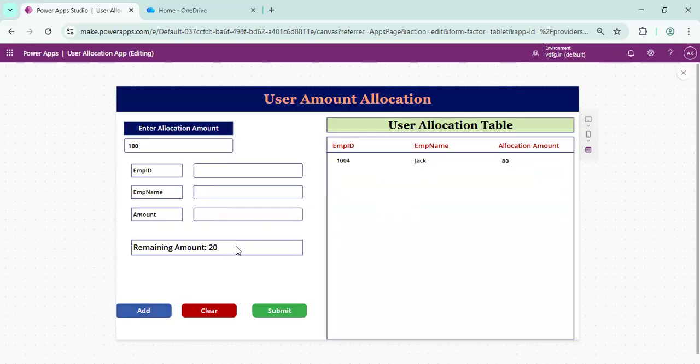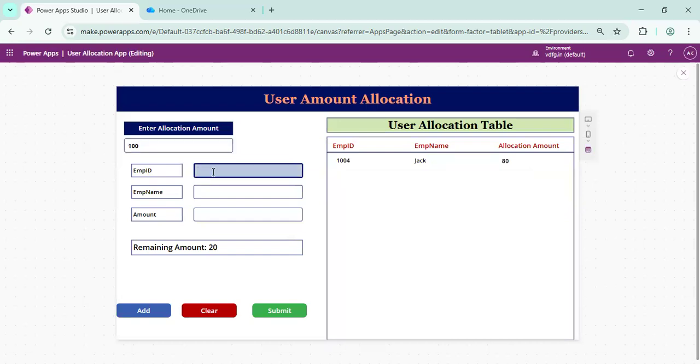Now, this 20 rupees we also need to allocate. If we do not allocate the amount left in our pocket and I hit the submit button, it tells you total allocation must equal the pocket amount before you submit. It means whatever amount you entered in the first box, that complete amount should be allocated.